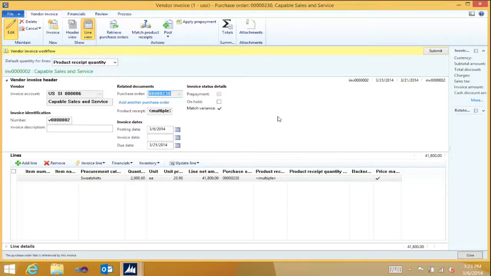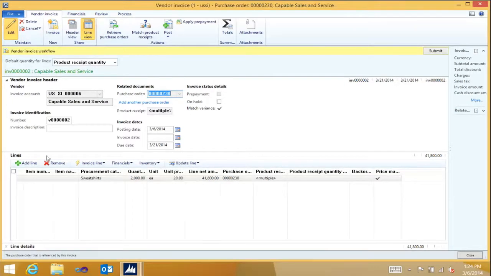So I can have a mixture of, like in this case, a PO line and I can add that NCAA stitching as a non-PO line. Those non-PO lines are great for things such as a service. It could be an extra charge like this. It could be cleaning or supplies, any of your non-stocked types of items.